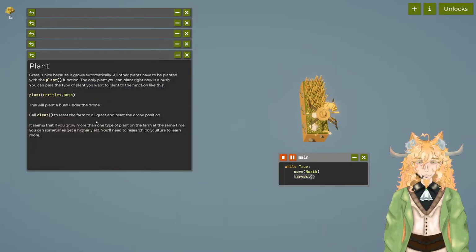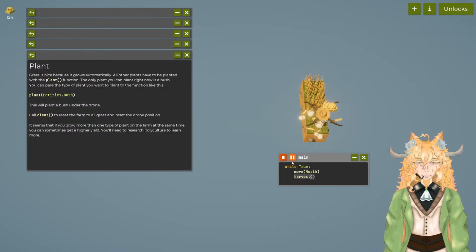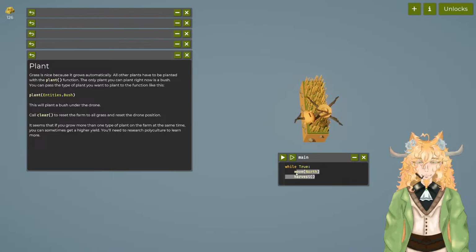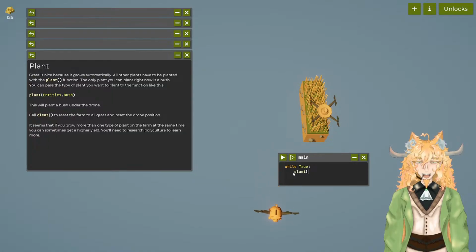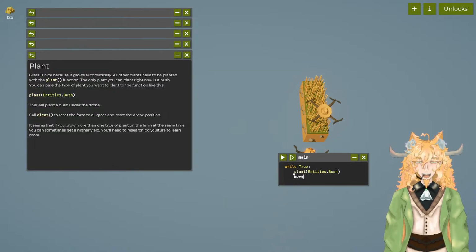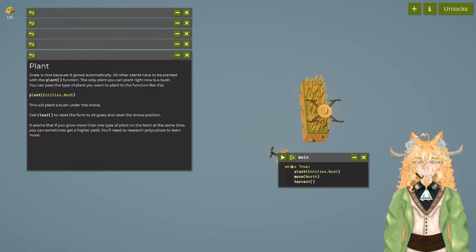Okay. Let's try this. We're going to plant entities.push, and then we're going to move north, and then we're going to harvest where it should repeat.